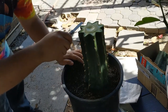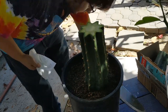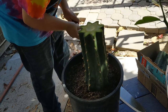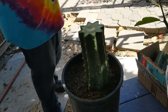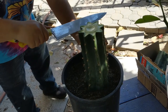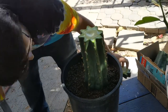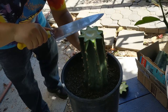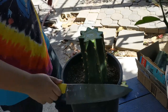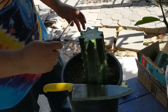After that's done, I'm actually going to cut it a little flatter just because it's not quite to my liking. Much flatter. Okay, so now that that's done, I'm going to take my grafting knife, which I just disinfected, and you're going to cut away at the sides.